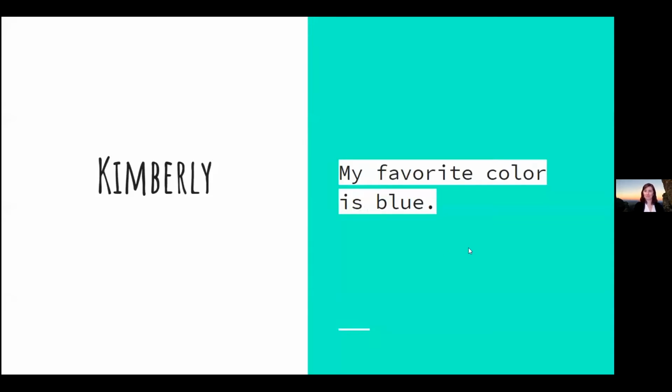So I've decided that I want people to know that my favorite color is blue. And I thought that I would keep it really simple. I love the color blue. So that's my big idea. I want people to know that my favorite color is blue. So what are the ways that I can show people why my favorite color is blue?